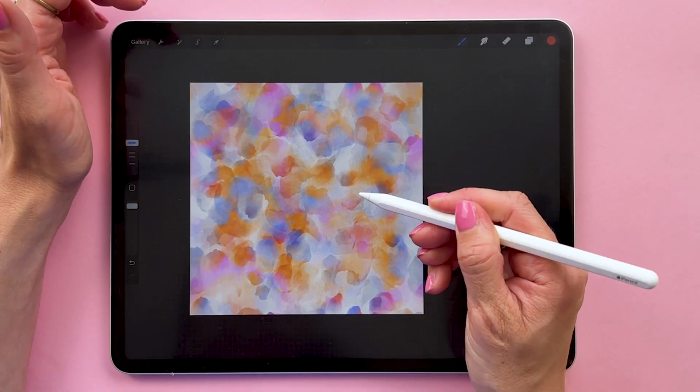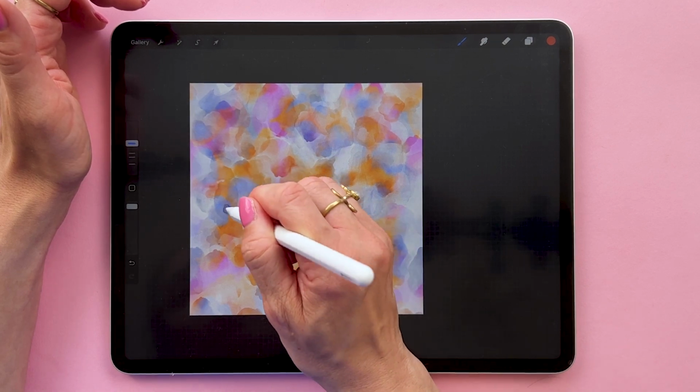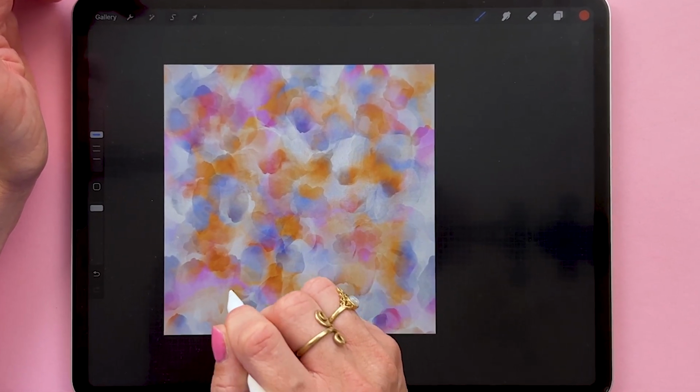We will practice on placing abstract motifs balanced throughout your pattern and how to work with color to get a good flow in your watercolor patterns.